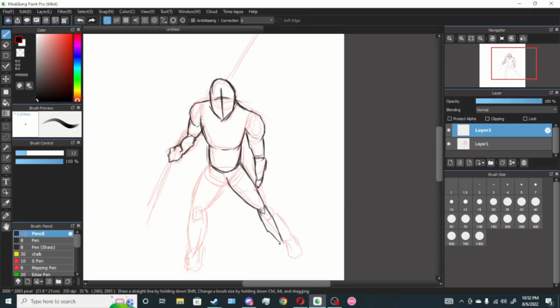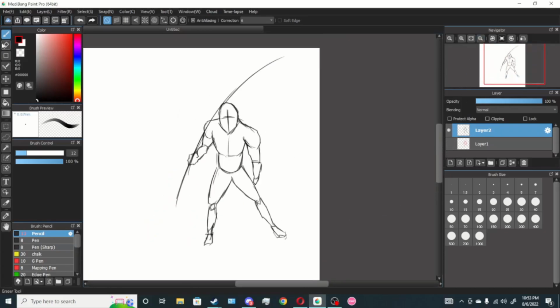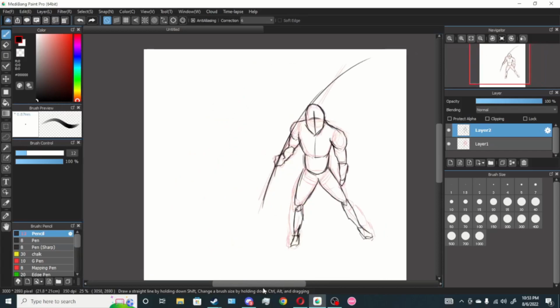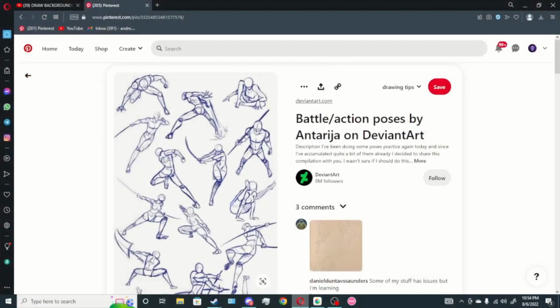And my process for drawing these types of practices isn't overly complicated. Like I said, I just open up Pinterest, maybe put some background music on, and find a collection of poses that I really like or I think I'd like to practice, and just give it a shot. And not every line that you put on the canvas will be perfect or anatomically correct, so if you ever make a mistake, don't fuss about it or give up, just try again.